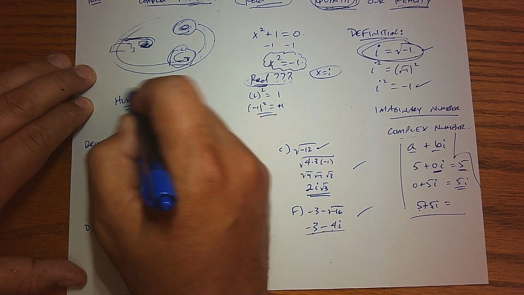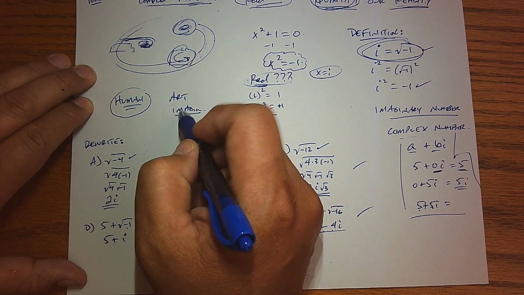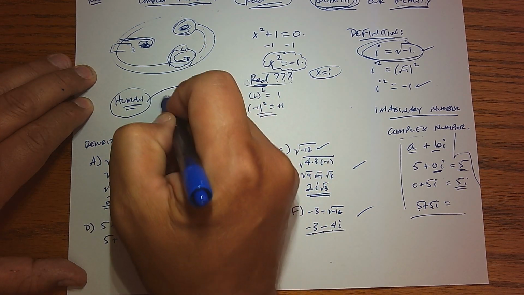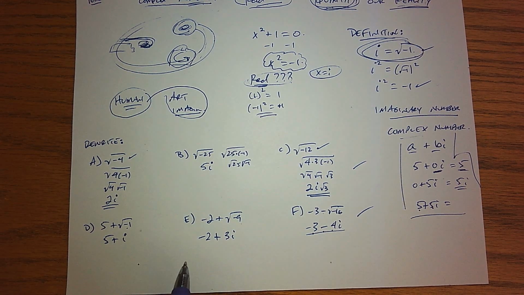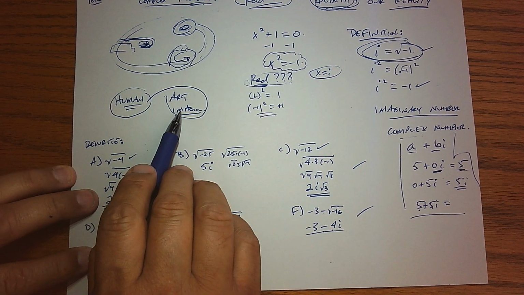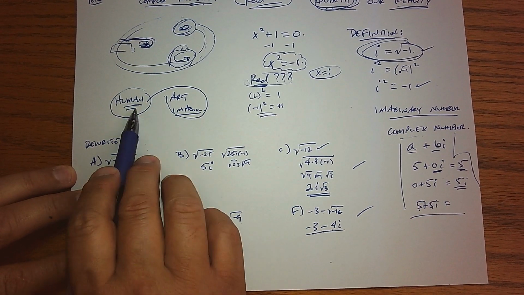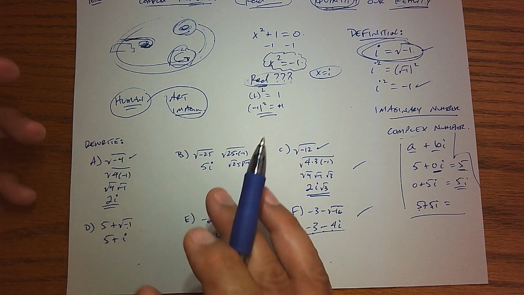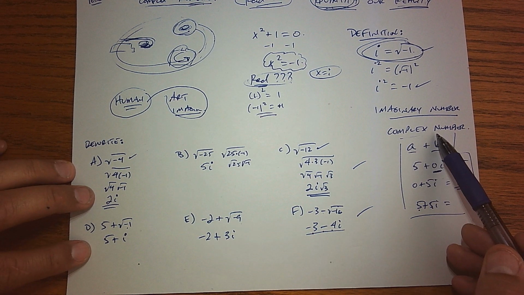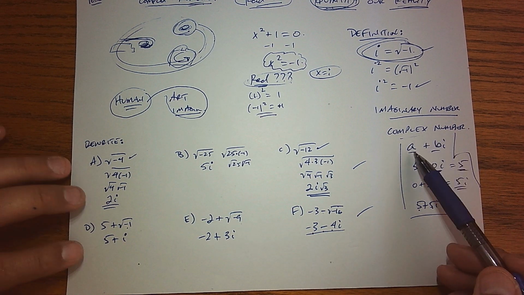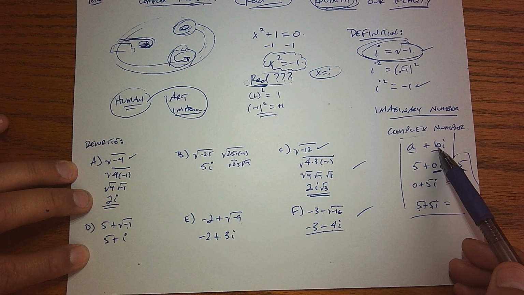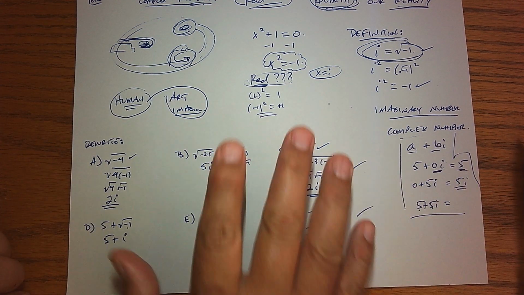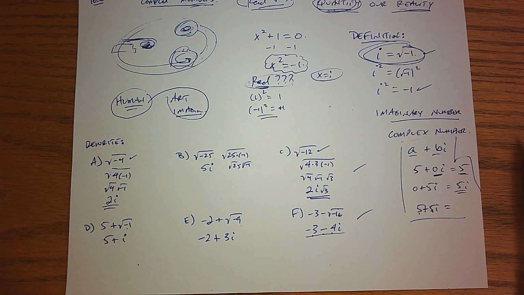And so we basically take the reality part, human. Physically, I am a human being. And in my mind, and with my hands and everything else and the vision in my head, I can create art that people can visually see. And so these two things together create our reality and make our world a better place. And that's kind of what complex numbers do for mathematicians and engineers. It combines something real with something imaginary, and together it does some pretty amazing things. All right, so let's go see how we add and subtract and multiply and divide these things.